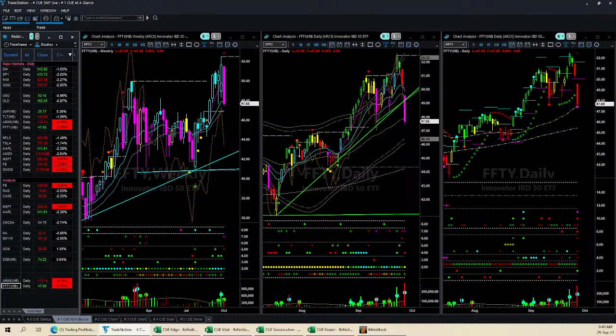I remember when it broke out, many IBD style traders, for good reason, these breakouts as per IBD are supposed to work. So it broke out, and many IBD traders might have bought stocks at this point. But Q traders don't like to buy breakouts when the stop loss is so far away. Instead, you see this long-term trendline support. Looking at that, Q traders should buy at this swing low. And when it hit the upper boundary, they would start to book profit and put trailing stop on the remaining position.